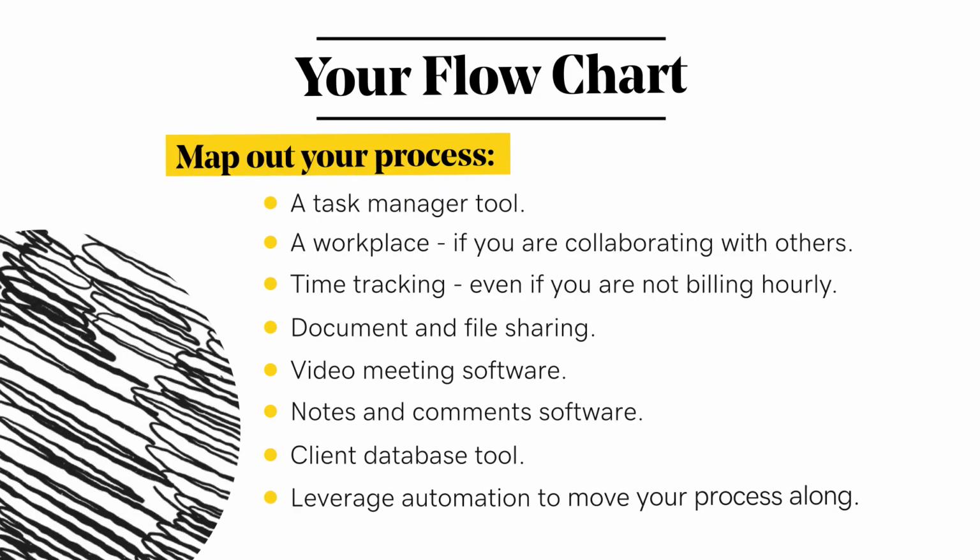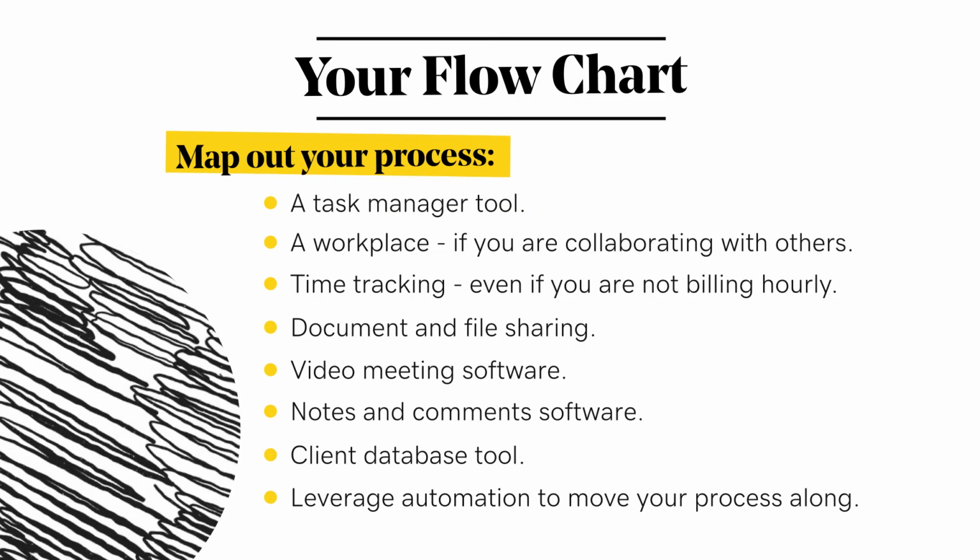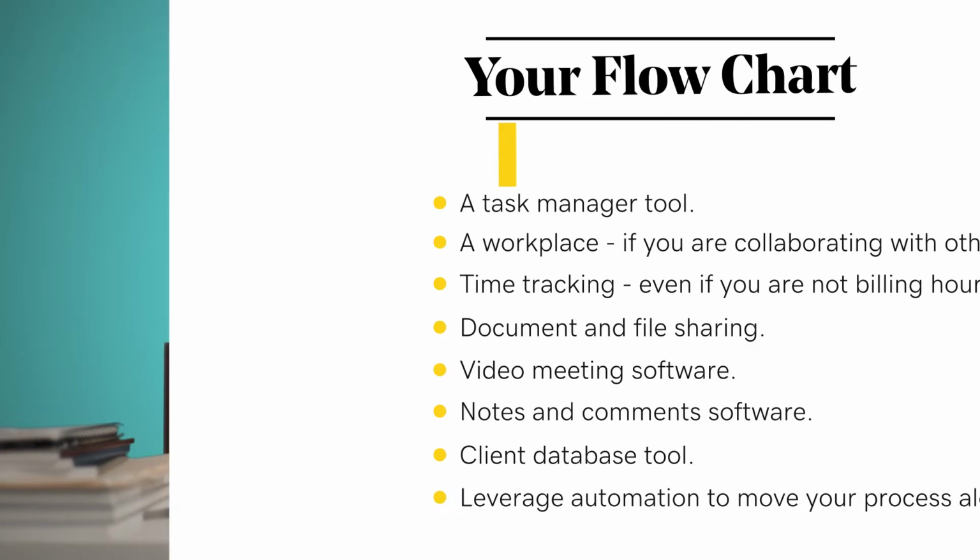Lastly, consider leveraging automation to move parts of your process along. For example, spinning off task lists can be done automatically and assigned to notify the right people. Inserting automation should be done by identifying bottlenecks and adding an automation to keep the process going. It should not be viewed as replacing the human, but rather helping the human get what they need done.